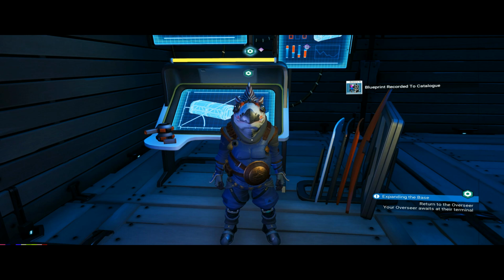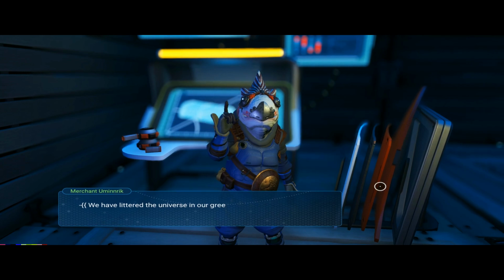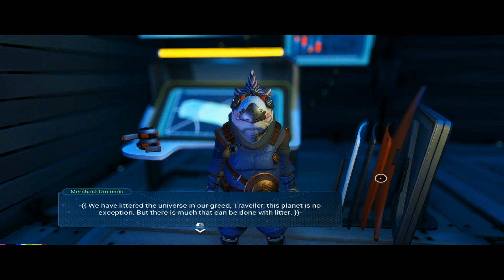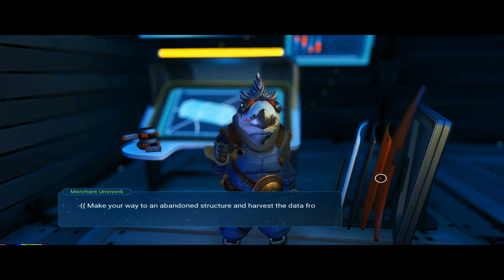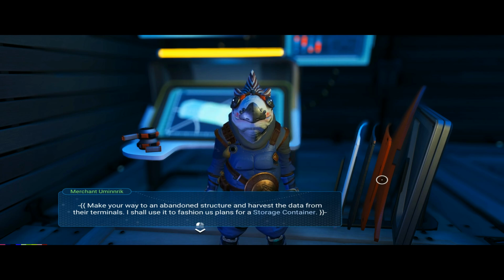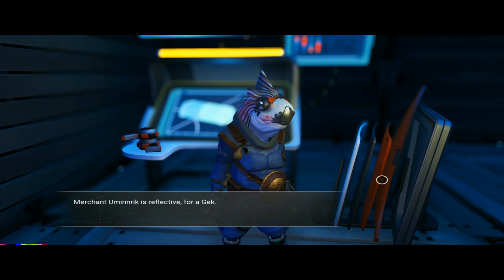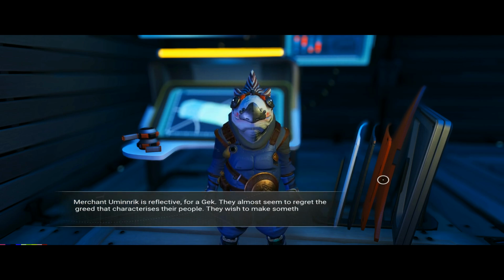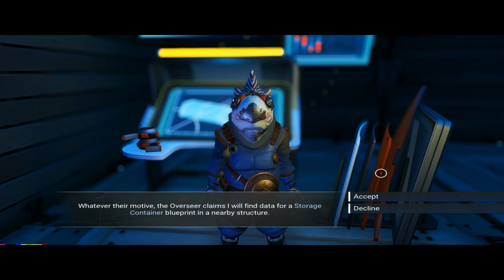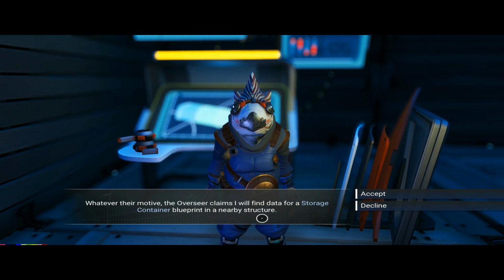Return to the overseer. It's freezing there, look. It freezes for a few seconds. You think something's going wrong. We have littered the universe in our greed, traveller. This planet is no exception, but there is much that can be done with litter. Make your way to an abandoned structure and harvest the data from their terminals. I shall use it to fashion us plans for a storage container. This is what I wanted. So I can store all my stuff and then go on a money hunt. Whatever their motive, the overseer claims it will find data for a storage container blueprint in a nearby structure. Cool.